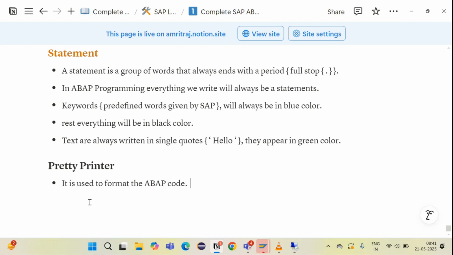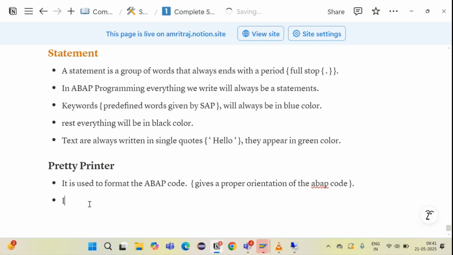Format the ABAP code simply means it gives a proper orientation to the ABAP code. It increases the readability of the ABAP code.